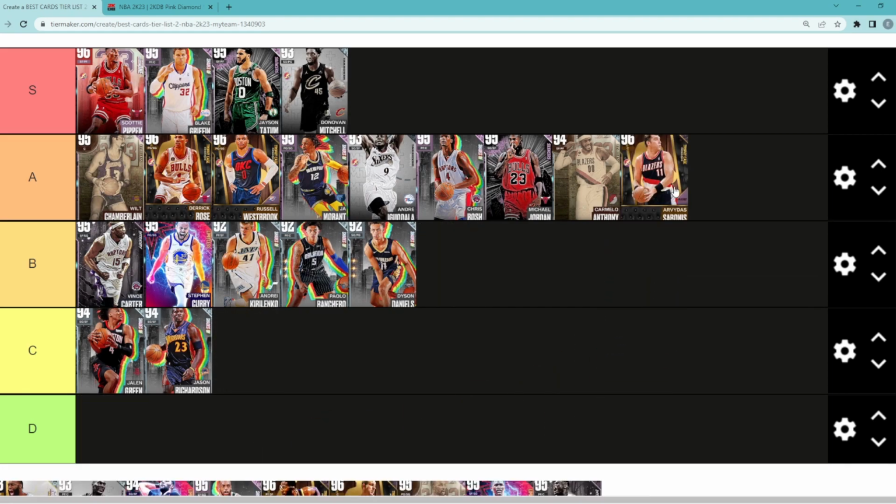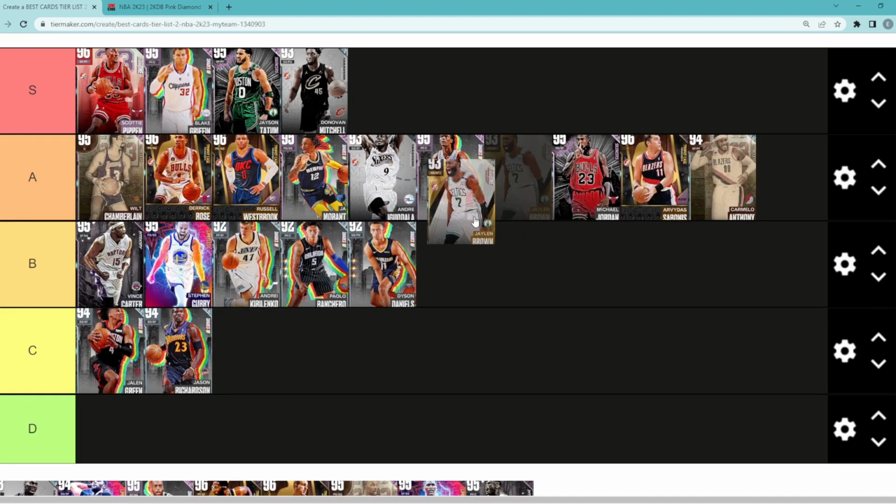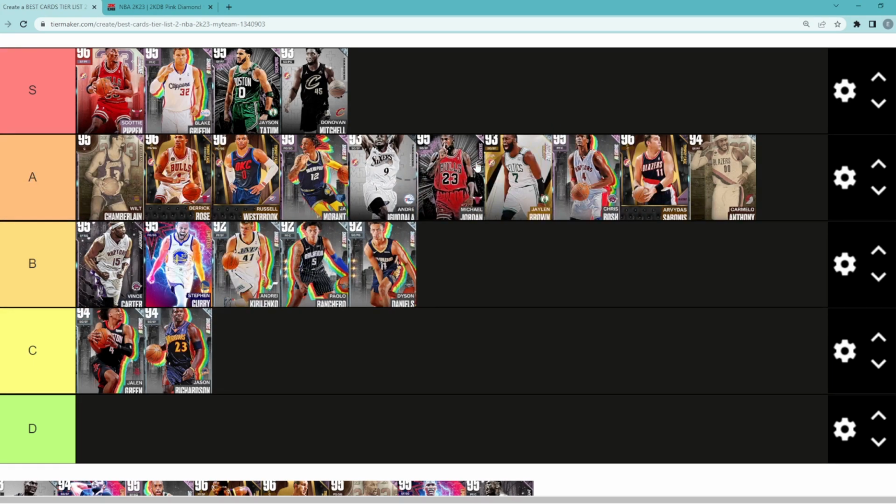Sabonis, I think he's going to go in A tier. Obviously, a very good center. Jaylen Brown, another A tier card, great defender. I would say kind of on the same level as a guy like Iguodala. Him, Jordan, Iggy, kind of all on the same level. I think you can make the argument that Jaylen Brown can maybe be an S tier.